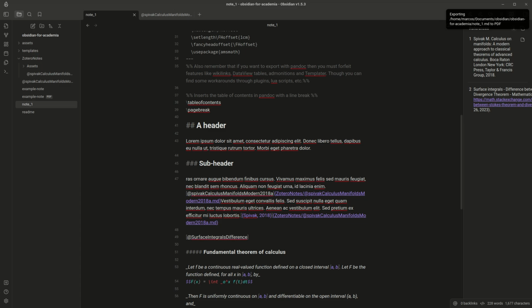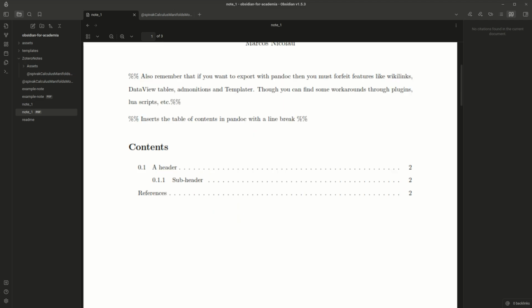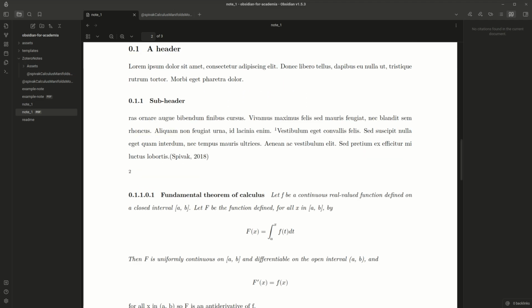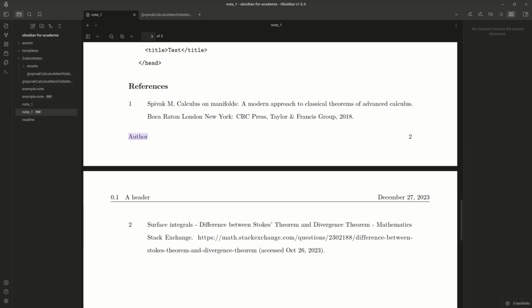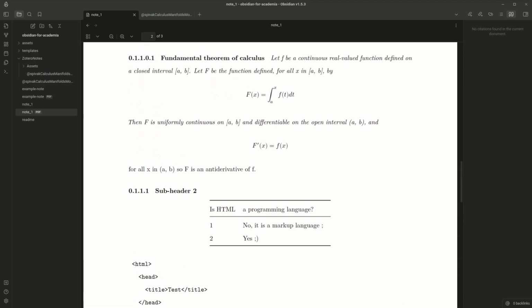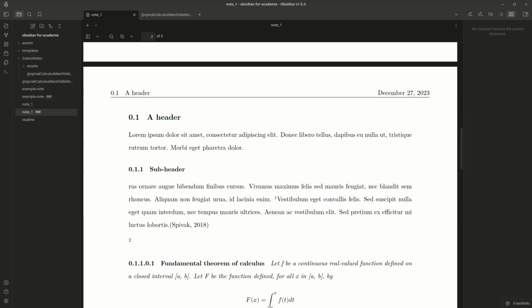Exporting. There we have it, and you'll see how good it looks. Well, there you go. Comments do not work, so any Markdown processing that's not LaTeX is not going to work. Here we have the table of contents, with internal links, you'll see. And here's the header and the footer over here. They can just go match. And well, here you have the references. I forgot about that, which were automatically created by Pandoc. So yeah, everything is really formal. This just looks really great.